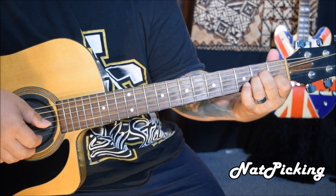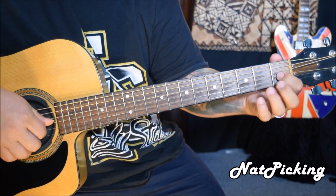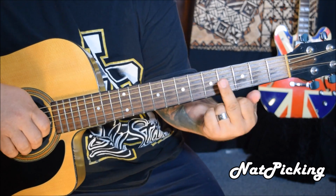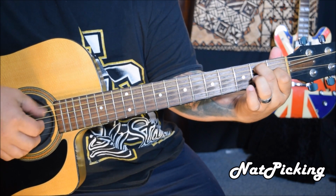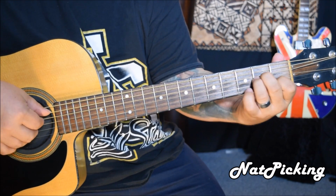So A minor. Second chord is an E7. So that is just first finger there on the first fret of your G string, and middle finger, that one there, on the second fret of your A string, and E bass here. Okay, so A minor.